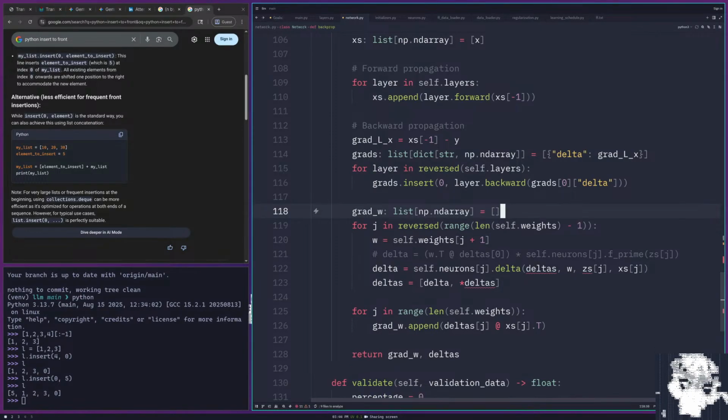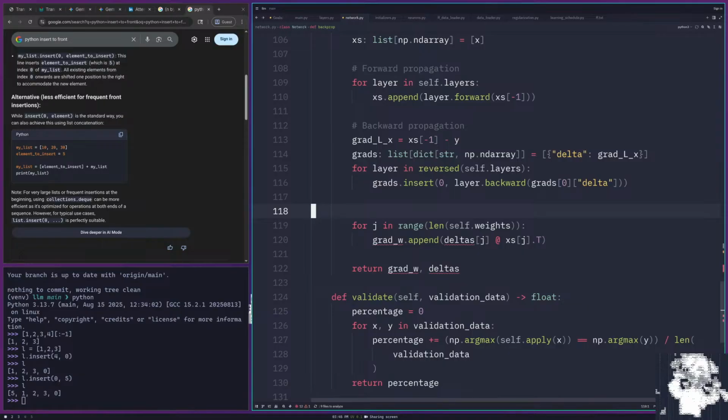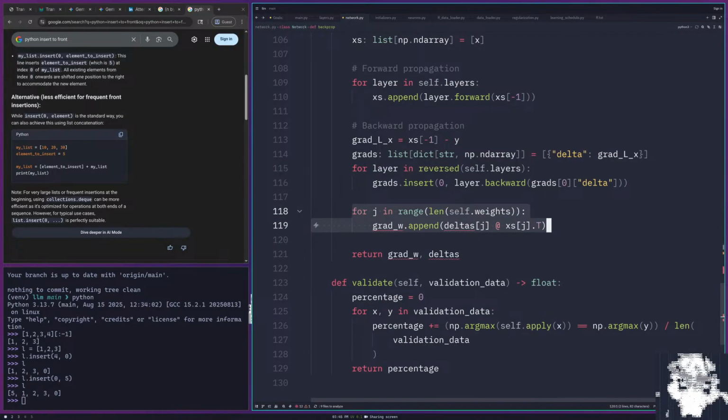So we've got all our gradients, we've got our grad W's, even though they're not in the same format as before. This stuff is already being done.